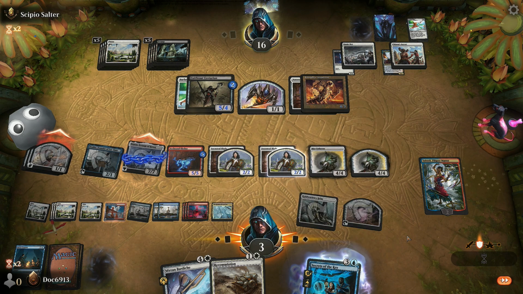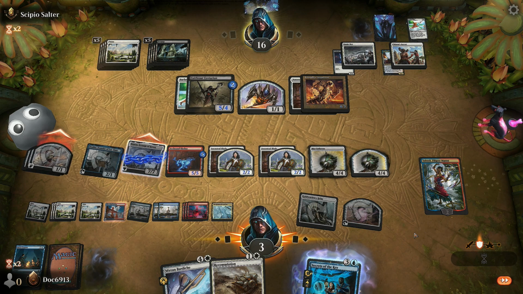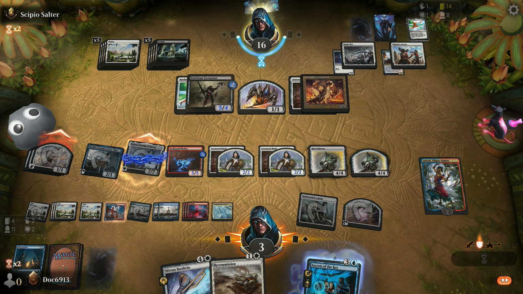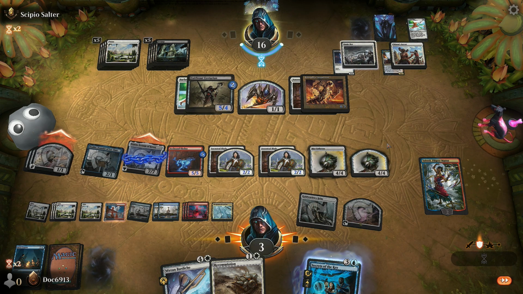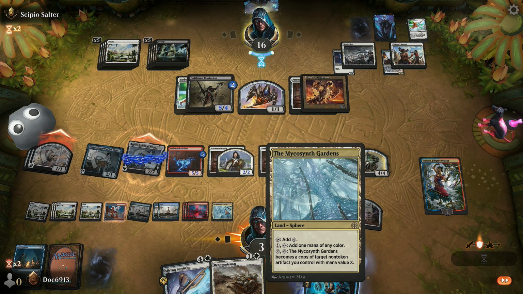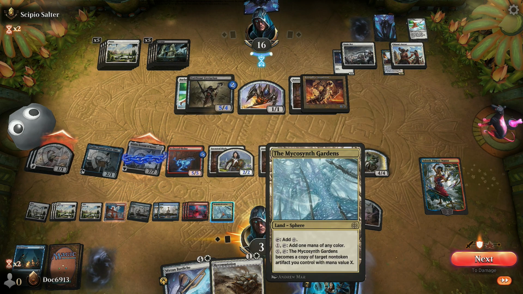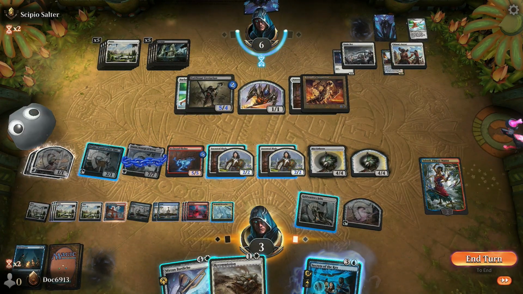I don't really even want to draw off her anymore. But I mean, with duplicating 4 4s. What I misstepped here was not using him to copy Traxos. But I can copy this. Not going to block. Does that make sense?